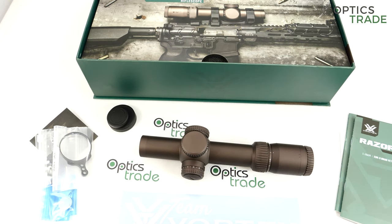And as I said, the reticle is really fine-tuned. What I do miss a little bit is that I think in scopes with such a huge zoom factor, the SFP, so second focal plane dot and a first focal plane reticle combination, is maybe even better than this one, even though they really polished the first focal plane reticle.